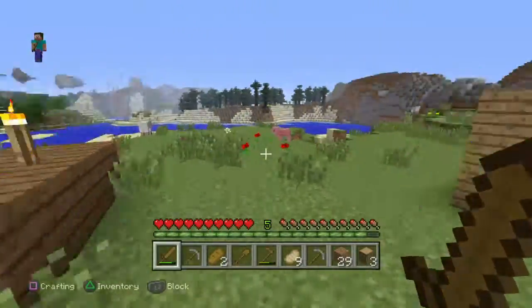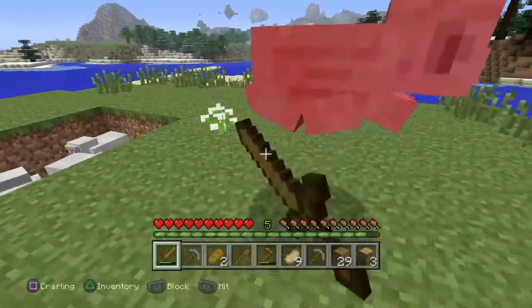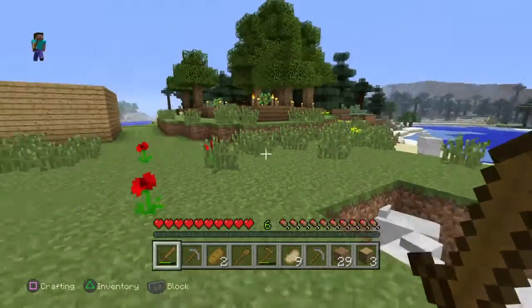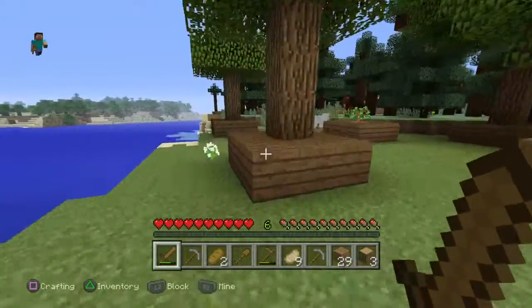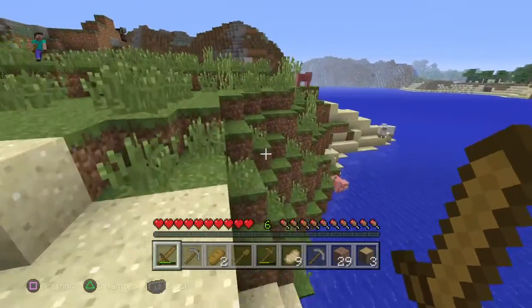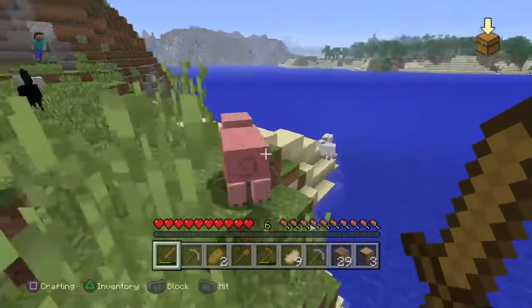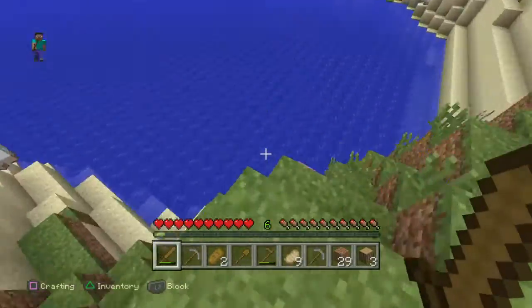Now basically, you can't kill every animal because you need them to respawn. Wow, three pork chops, nice in one, nice. Horses don't give any food really. Okay, there's two pigs down here. Let's quickly murder them. Okay, yeah, nice, that's good.